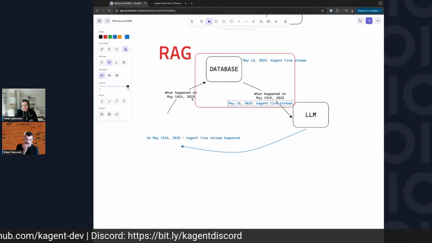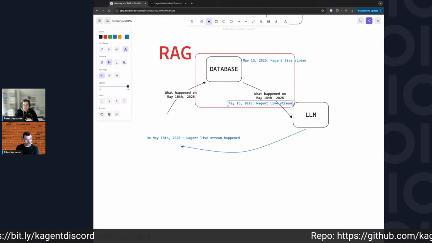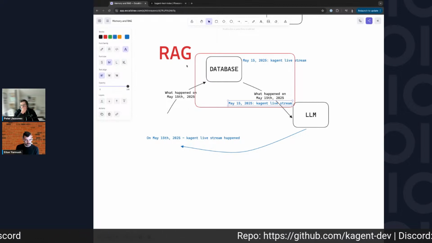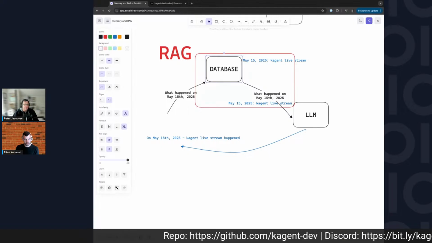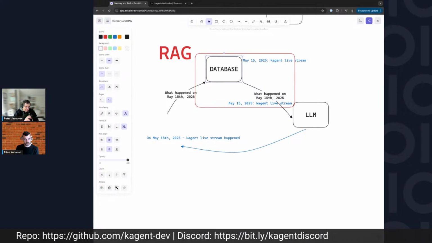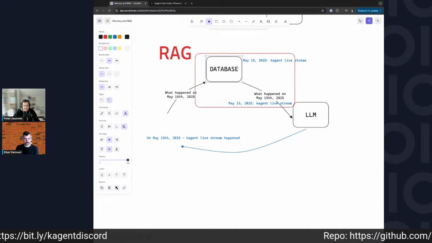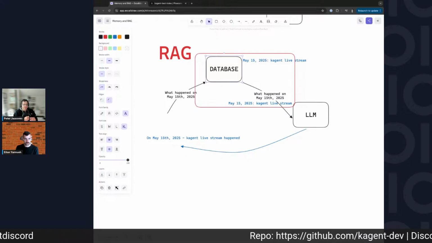So this was very high level. How does RAG work? There's typically two high level steps. The first one is you need to have your data. You need to take all of your documents, your PDFs, your images, whatever data you have, and split the data up. That's called splitting them into chunks.